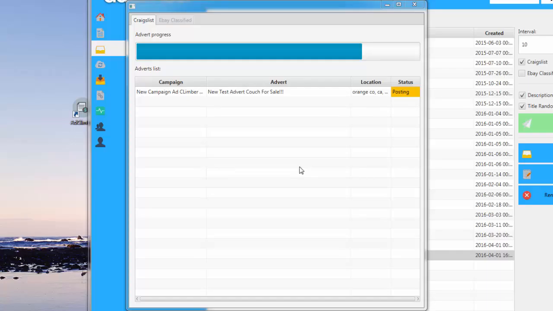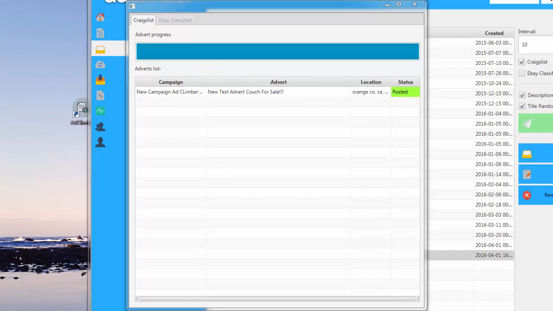So as these ads post, you'll see the progress bar tracking by for each ad while it's posting. Okay, and we see the ad is just finishing up here. So once this ad's posted, I'm going to jump over to the local Craigslist account and show you this live ad in our system and proper procedure for our first time posters on what might happen.